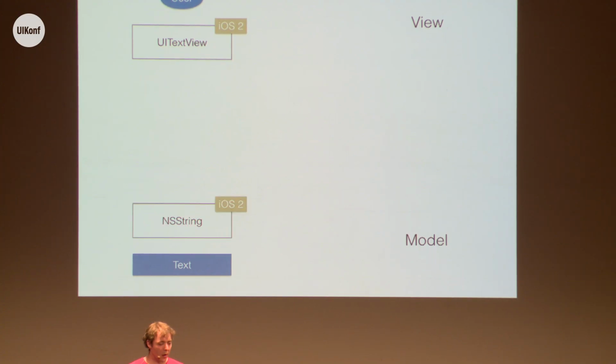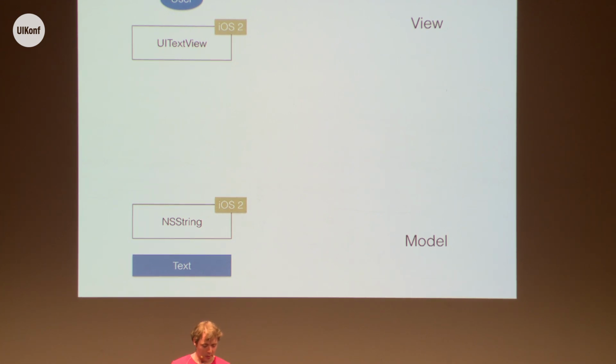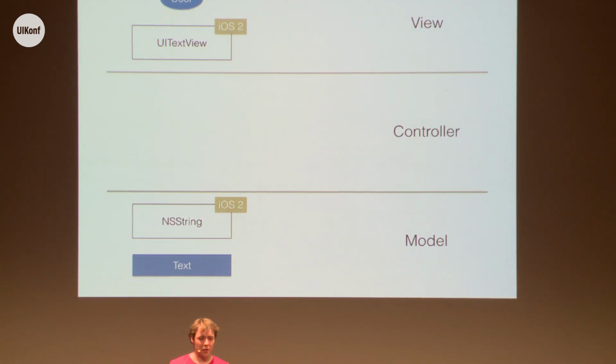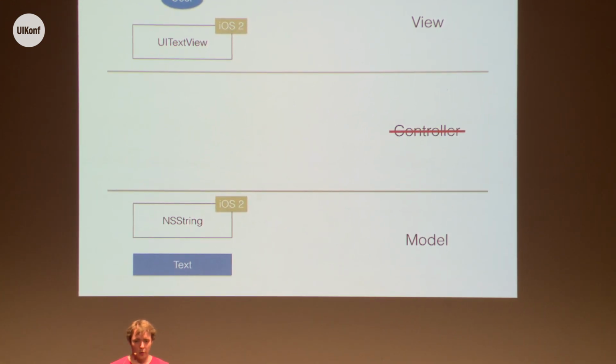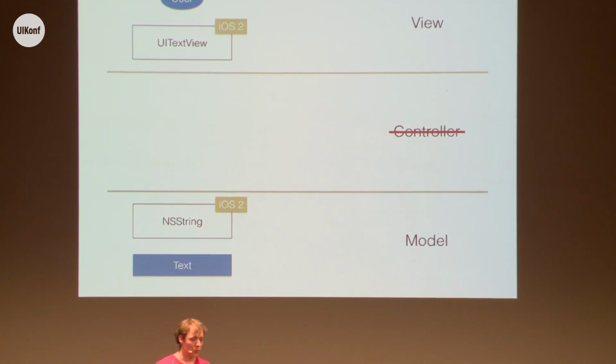And in iOS 2, it allowed you to store text in NSString. If you know NSString, it's a very simple string class. It just contains text. There is no formatting. There's nothing special about text other than being text. And that's it. You would expect where there's a view and there's a model, there should be a controller, but not on iOS 2. There was no controller layer that was publicly available. So all you were able to do is have a text input.